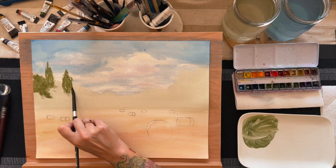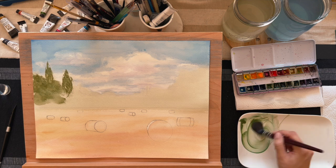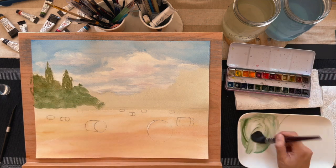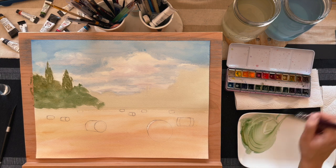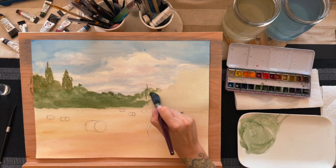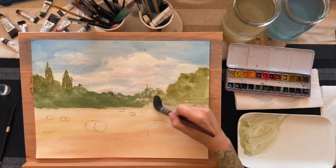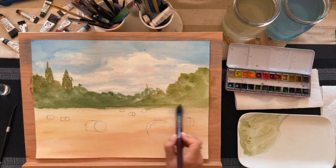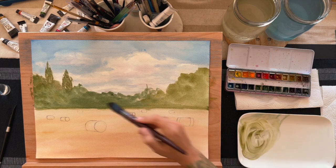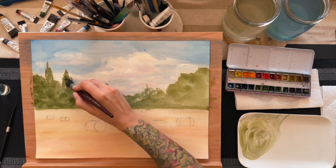And I'm switching between different greens because it's very boring if you use only one shade of green, so you should think about that. At some places it should be more warm if the sun is hitting, for example, the tops of the trees. If there's a cloudy day or overcast, the trees might be a little bit more cool, so you should think about that in advance. And here I'm deepening this part even more, but I'll come back several times to this part with the trees and you will see the whole process.